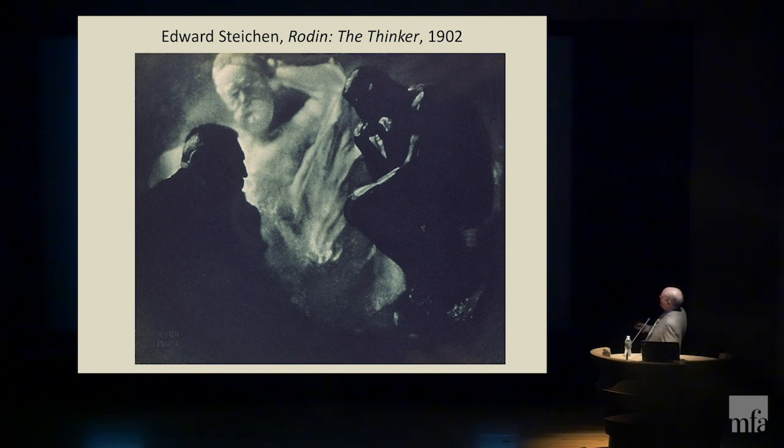And then behind, here in plaster, is the monument to Victor Hugo, which I don't think was ever completed in its final form. And Victor Hugo, of course, was this absolutely monumental genius. I mean, Jean Cocteau put it very well when he said, Victor Hugo was a madman who thought he was Victor Hugo. And behind him, this kind of cloudy, ectoplasm-like form behind Rodin, who cuts this sharp silhouette. And you think about how value, or light and dark, is being treated in this photograph in lots of different ways.